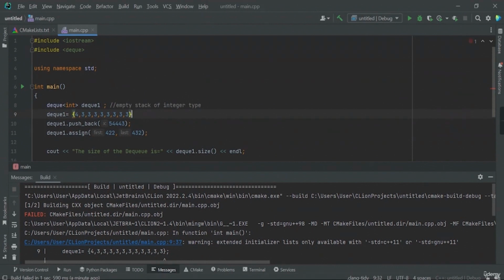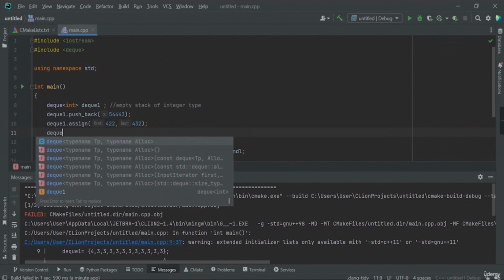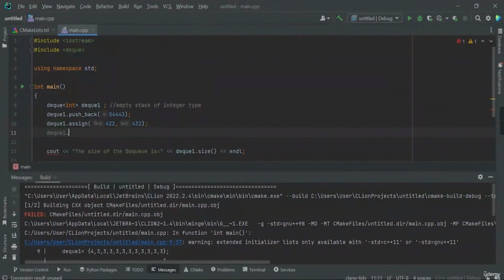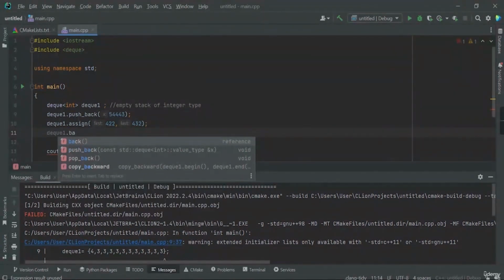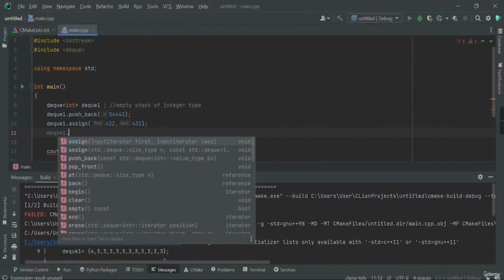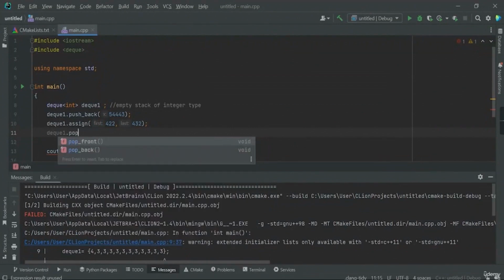So let's remove this line and look at some of the DQ functions that we can use. Here we can do DQ1 pop front.